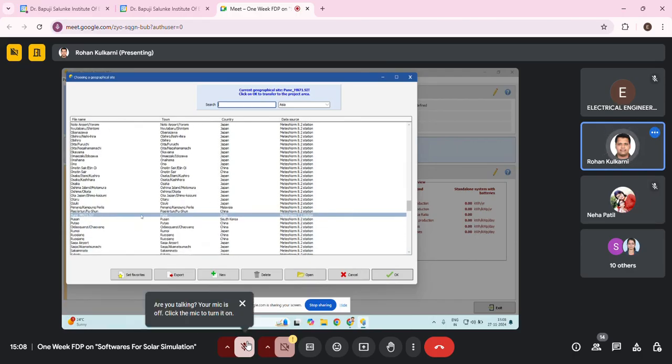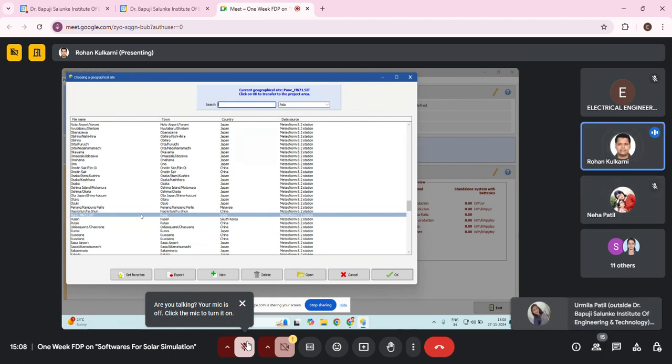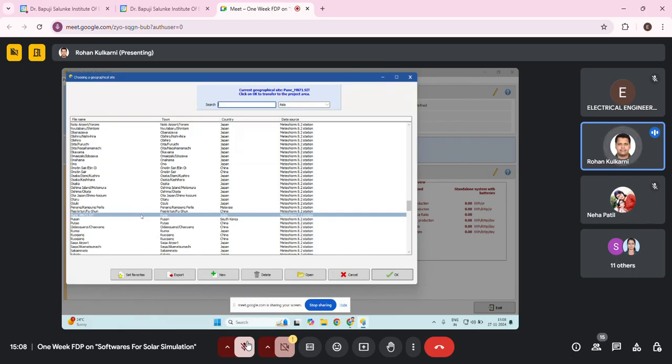Somehow I could enter it in the trial version. If you purchase the entire version of PVsyst, whatever city name you put in, it will fetch the data for that city. Now this is important, because once I get the Pune data, the radiation, ambient temperature and wind variations, all the data will be captured from that particular location.